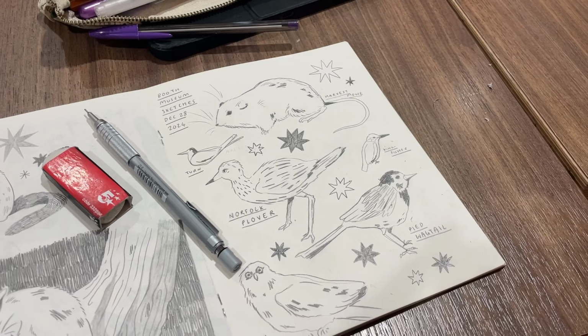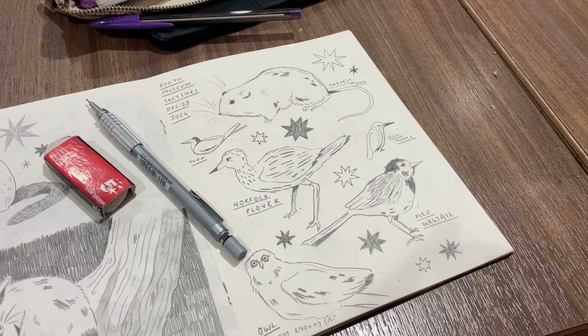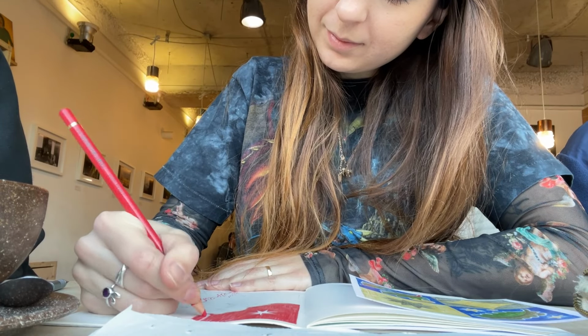So this has been my winter book. I set myself the goal this year of completing 4 of these sketchbooks, and the idea was loosely that I would film 1 per season, and so far so good. It's a bit of an ambitious goal, but we're on track so far, so yeah, let's see how we go.